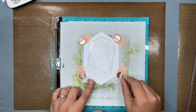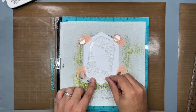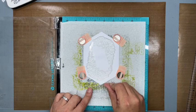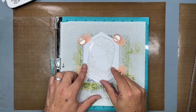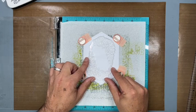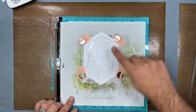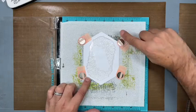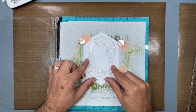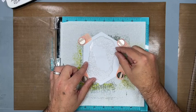So the same distance in from both sides, and I'm just going to nudge that up so I can see that I'm a little bit lower here than I am there. I'm going to go a little bit further, and let's see if we've got that straight enough. It looks straight to me. It looks a little bit further along that way. So same sort of distance there as it is there, look. It's the same sort of distance here as it is there. Well, actually it's not. I'm going to come in a little bit further. There we go, look, so same sort of distance there.